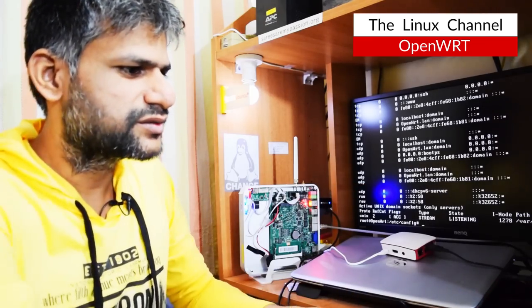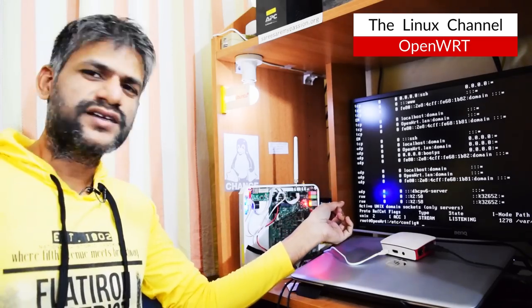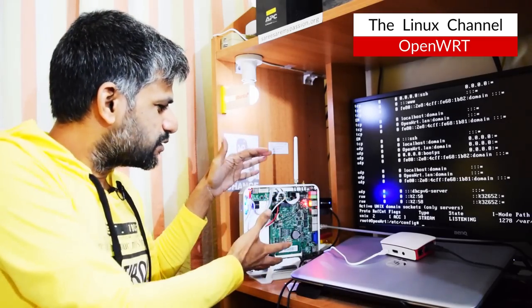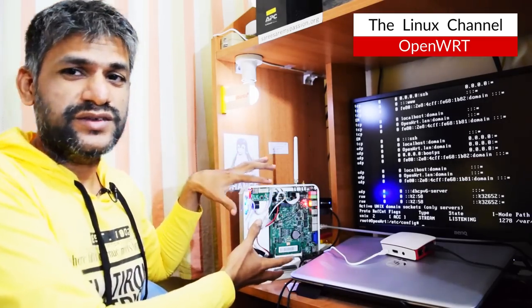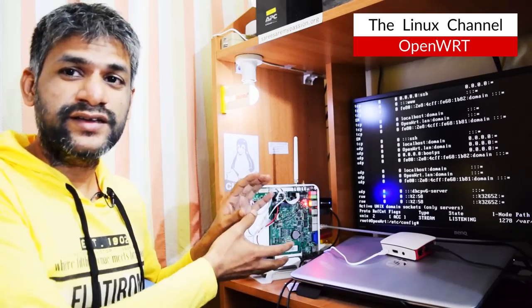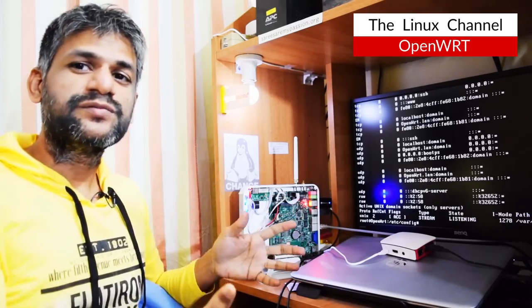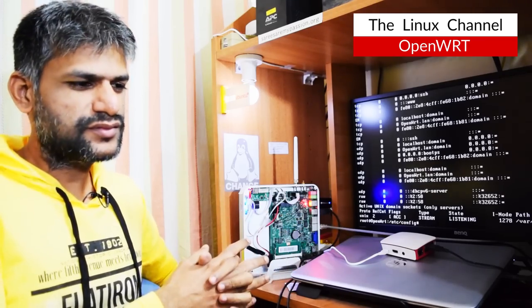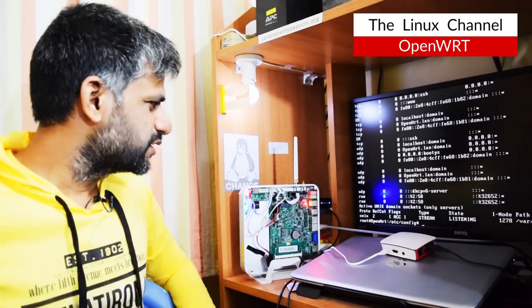Okay, so what we can do is quickly pull one laptop and connect to this LAN port. There is no LAN and WAN here because both the ports are configured to work under that switch. So essentially this entire board is working as a network switch. And the switching is happening in the Linux kernel rather than in firmware, like when you buy a cheap 8-port switch or even those commercial grade, enterprise grade switches.